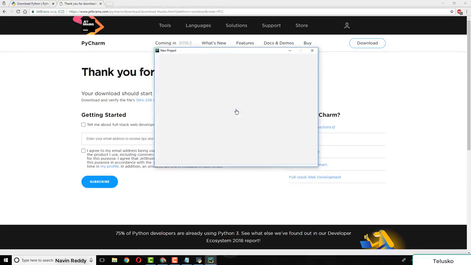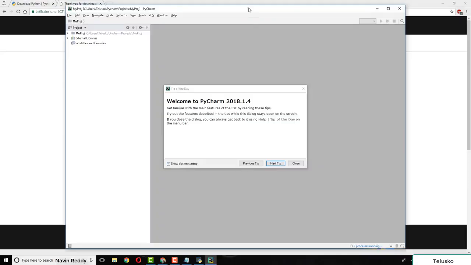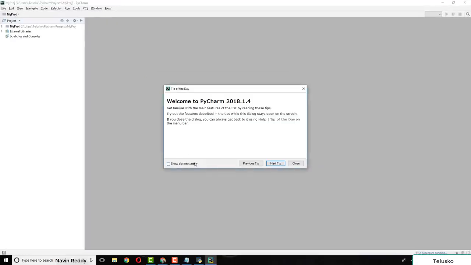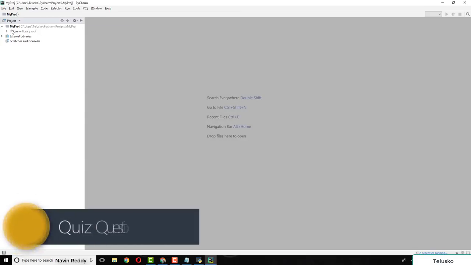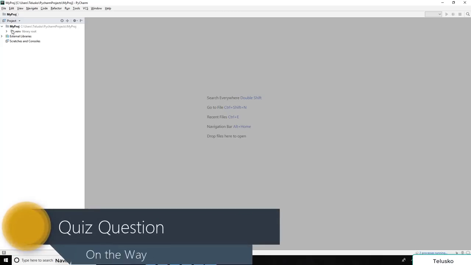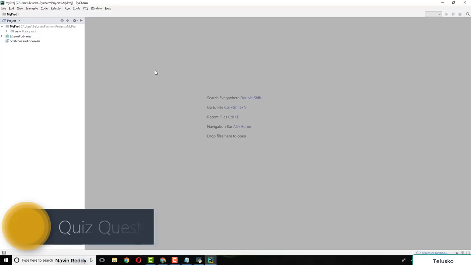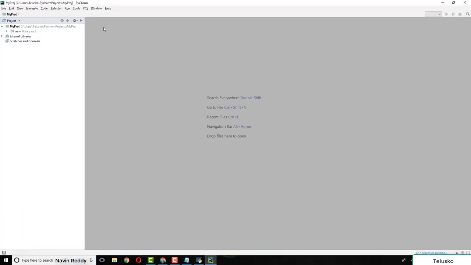You can click on new project and you can name the project whatever you want. I would say my project. Click on create. Now every time you open this, it will give you these wonderful tips, but I don't need this. I will click on close. And this is where you can write your Python code. Again, how to write it and how to get a file, that we'll see later in the further tutorials. But this is how your PyCharm looks. So you will be getting the run option and all the stuff. In fact, the debug option as well.